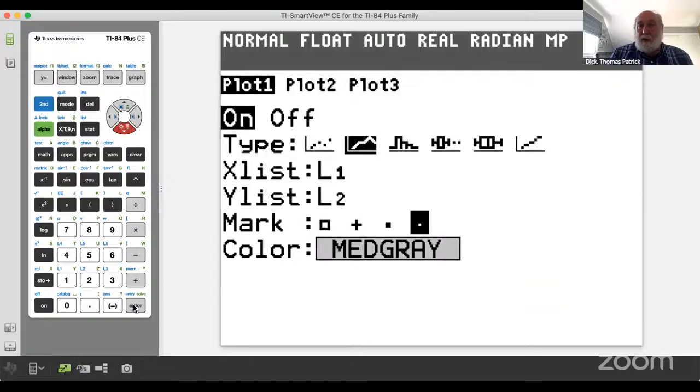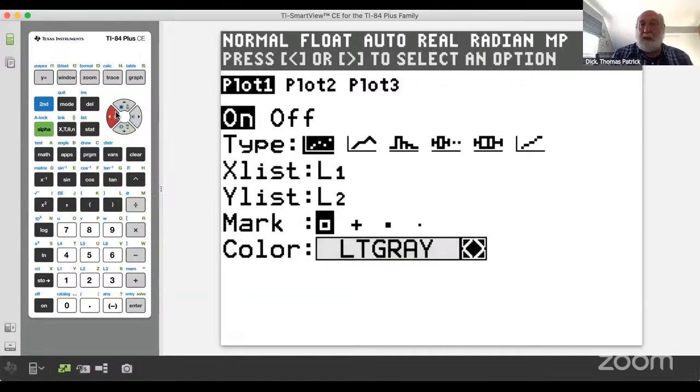It looks like there was some kind of line plot on before, so let me turn that on. Our lists, X list and Y list, oh, those already look good. L1 and L2, those are exactly what we want. The mark, let me choose a mark a little bit bigger than that little dot there, so I'll choose a little square. And then as a color, let's see, why don't I try, how about blue? There we go. All right, so let me enter that. And so I've got my stat plot set up. Let me go ahead and hit graph.